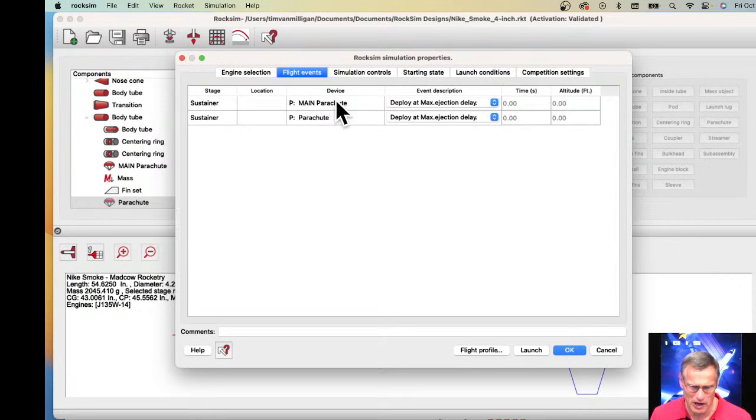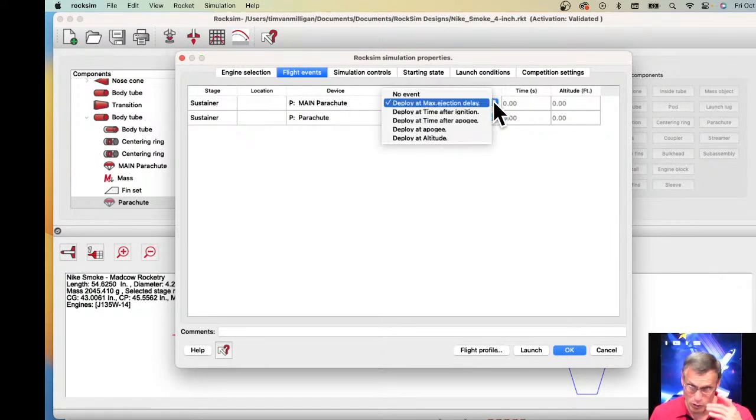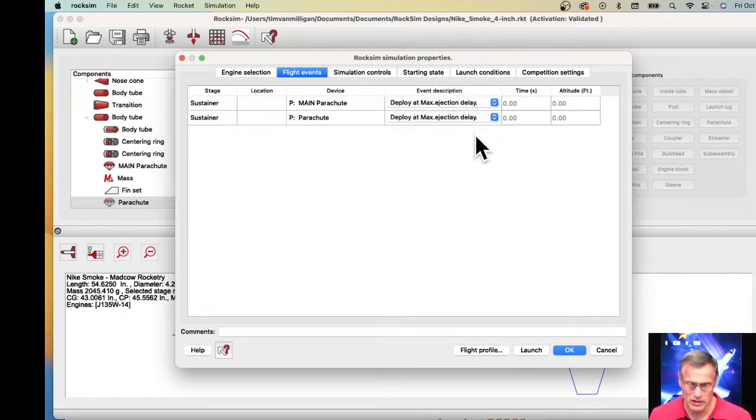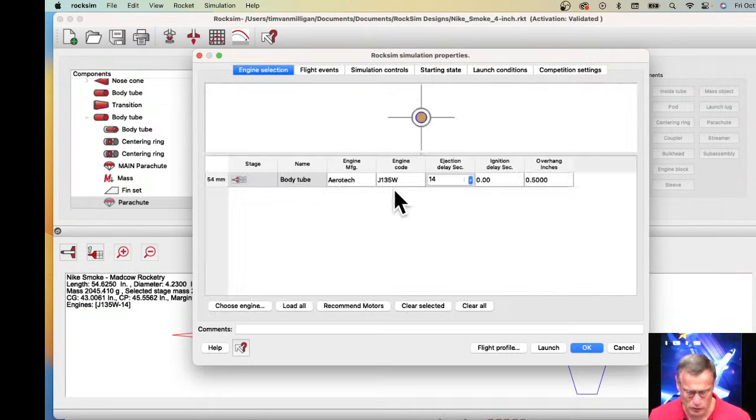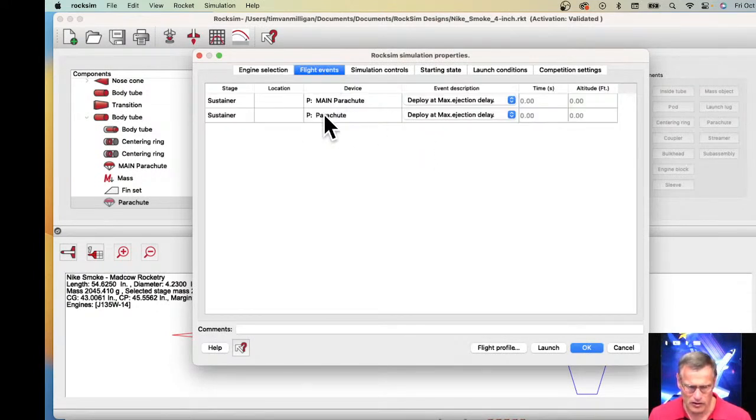So we have the main parachute, and this is dual deployment, which means they're going to come out at different altitudes. So for this one, we'll say deploy at maximum ejection delay. The maximum ejection delay was, I think I said 14 seconds. And then the smaller parachute, let's deploy that one at apogee.